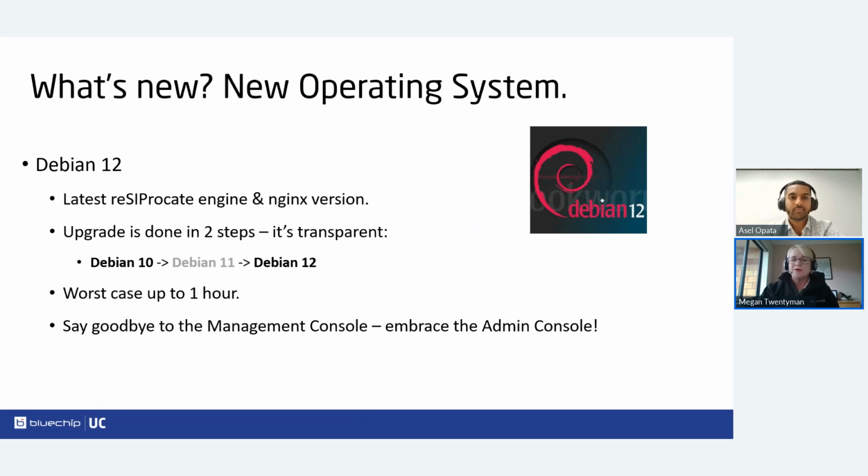For those of us that have been on the 3CX journey for a long time, prepare to say your fond goodbyes to the management console, because it is deprecated with version 20, and we all need to learn to embrace the admin console. I'm the same as you. We know where everything is in the management console. It's familiar, but we'll talk about why those changes happened a little bit later on as well.